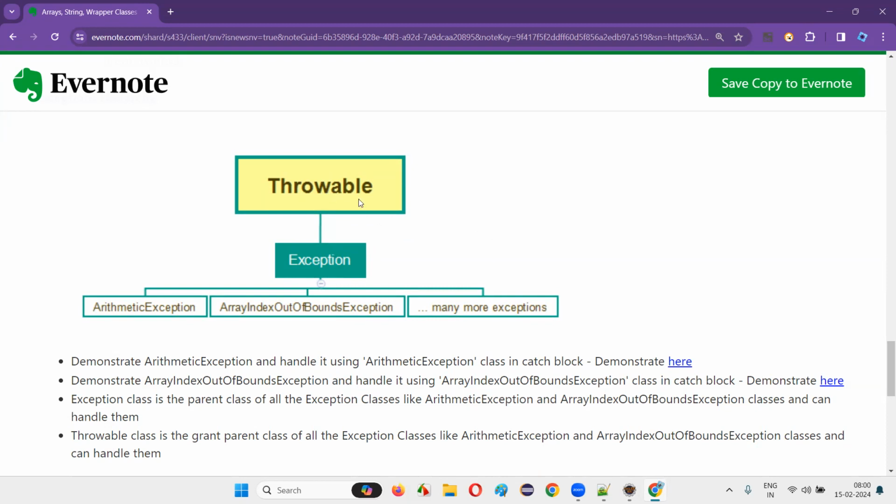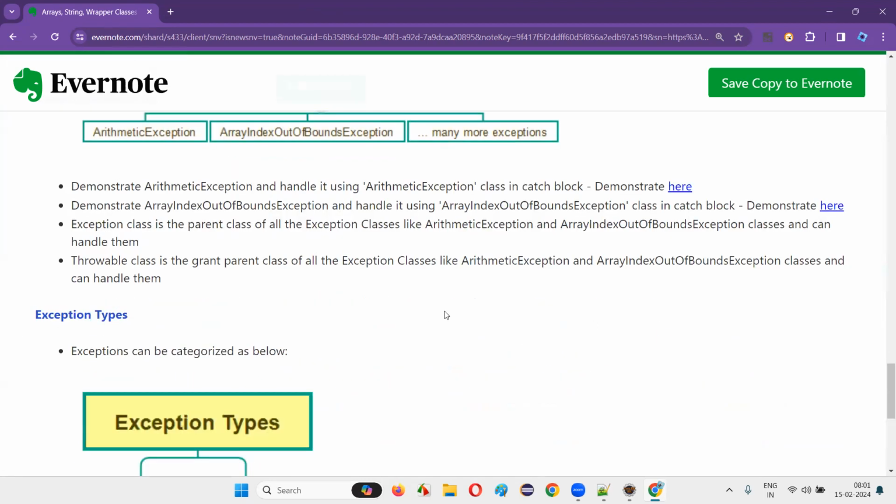Throwable. Sometimes there may be situations where exception also will not work for us. Then we'll change the exception in the catch block to throwable so that it can handle everything. Not only exceptions, throwable can also handle errors. Apart from exceptions, some Java related errors will also be handled by throwable. It's above exception, guys. In most cases, exception will be enough to capture the objects of these individual exception classes. But sometimes when exception is not working, you have to change it to throwable in some situations.